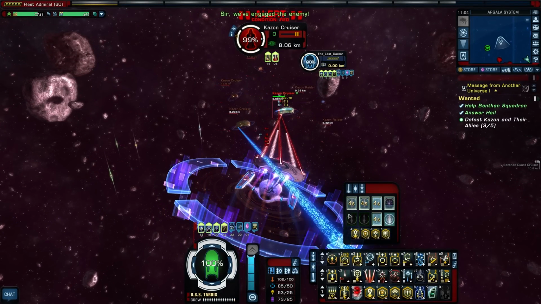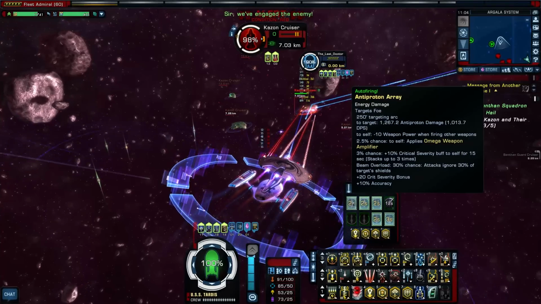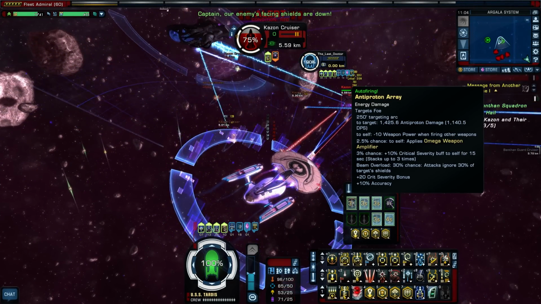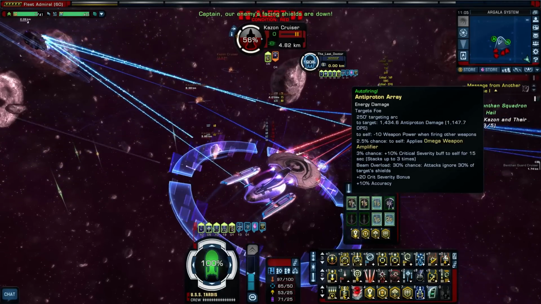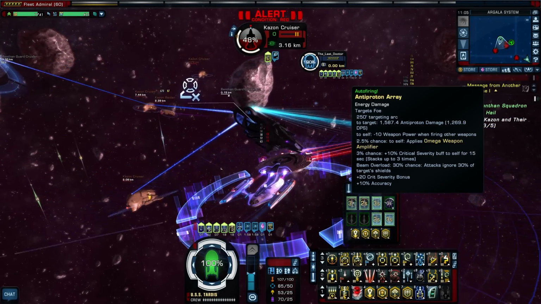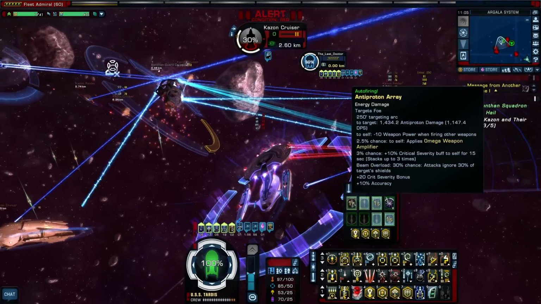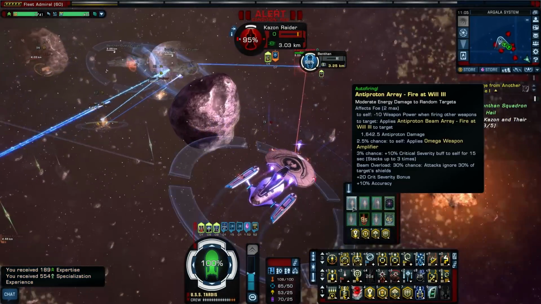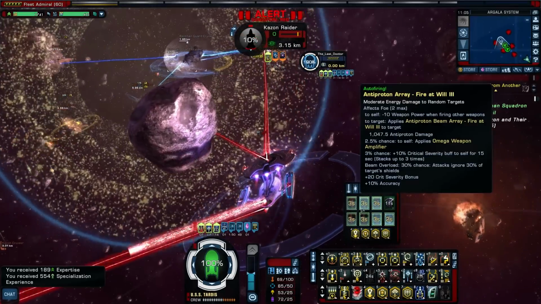Ship is under attack. Target shield has... Yes, it is. It's going up to 14. I saw 14 on that. 1400 DPS. Yes, yes, yes, it is. It is increasing the DPS.